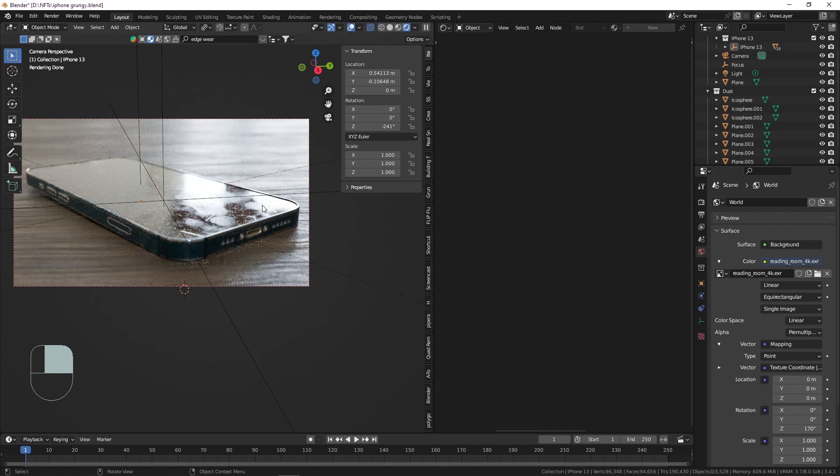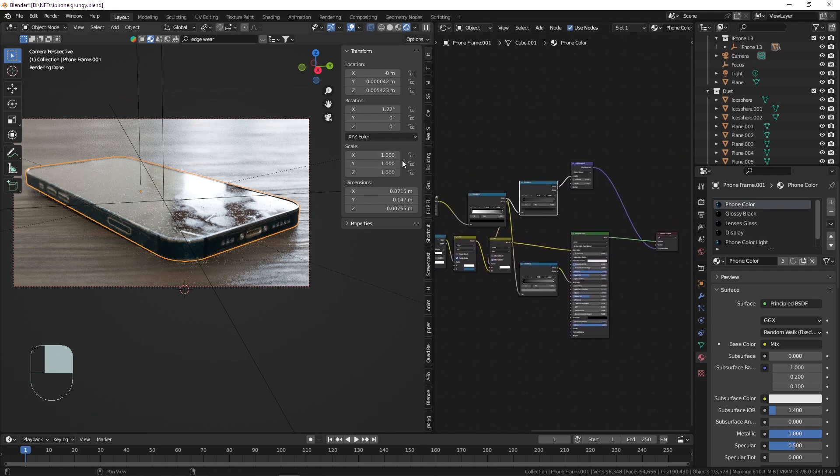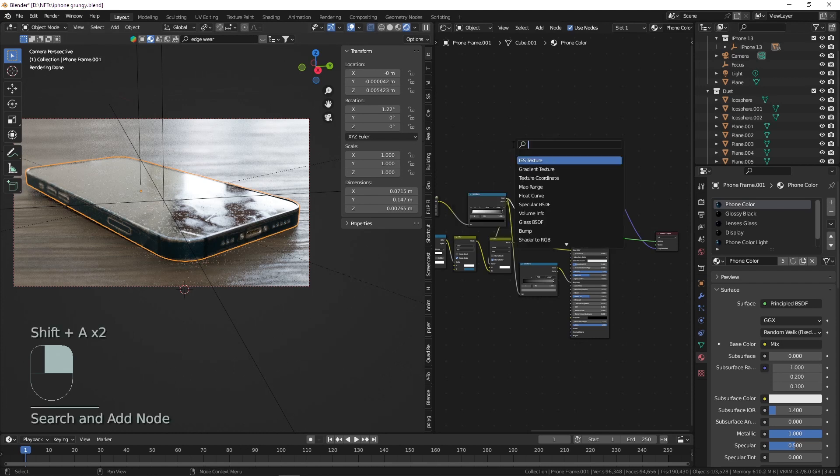Something else you could play around with is Ambient Occlusion — it's not going to play a huge part here, but let me show you an example of how we can use it. What Ambient Occlusion does is it tries to take the parts of your object that are close to other objects. If we add an Ambient Occlusion to this phone, it's going to calculate what parts are close to other parts of your mesh or to other objects. So it will be calculating the Ambient Occlusion based on the floor — wherever parts of the mesh are close to the floor, you will have a texture there.